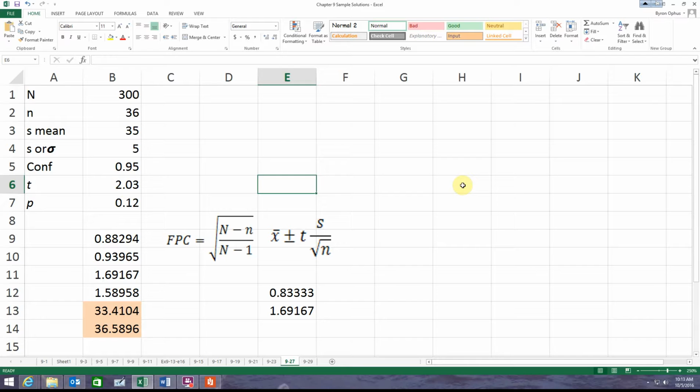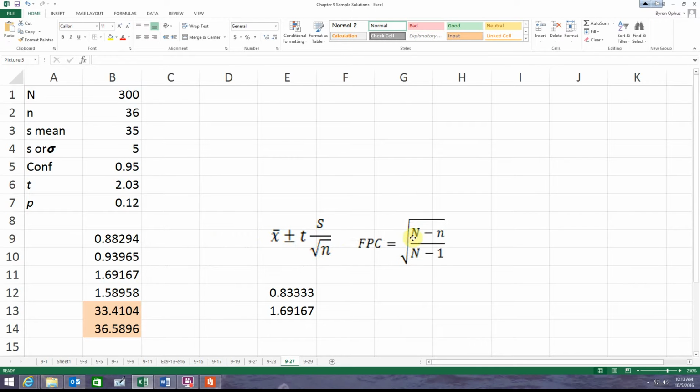We do this correction factor because if our sample size is bigger, we're going to get closer and closer to that finite number of the population. When the number's smaller, we're a little further away, and so we apply that correction factor. All it is, is taking this formula times this formula here: the square root of my population size minus my sample size, divided by my population size minus 1, times my t-value and whatnot.